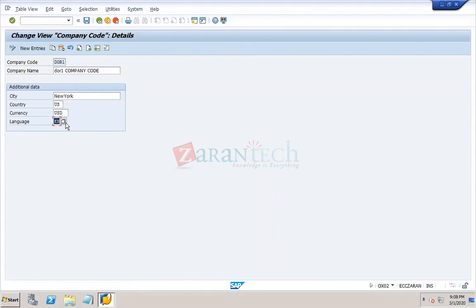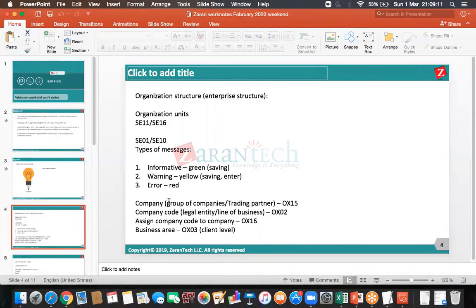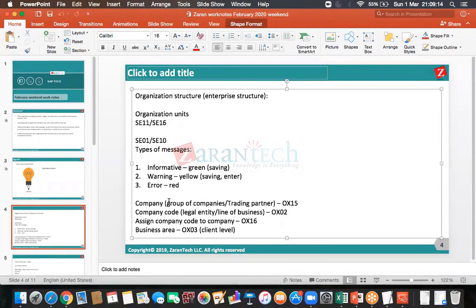Yesterday we also created the company, which was the very first step we did. Company means a group of companies. In SAP, we just say company. It is also called a holding company or trading partner. I will discuss more about this trading partner in the coming sessions.